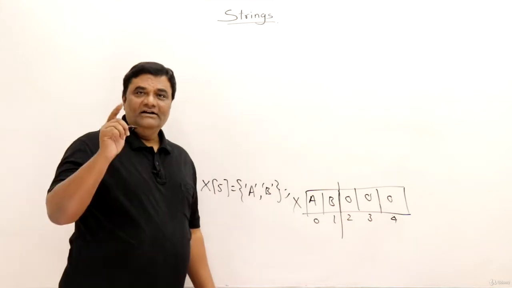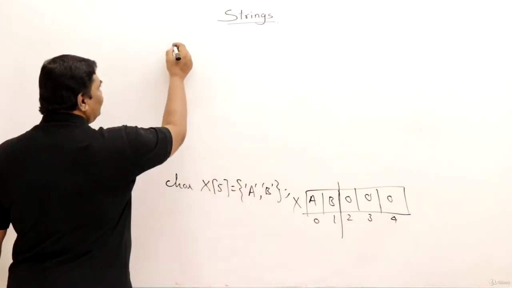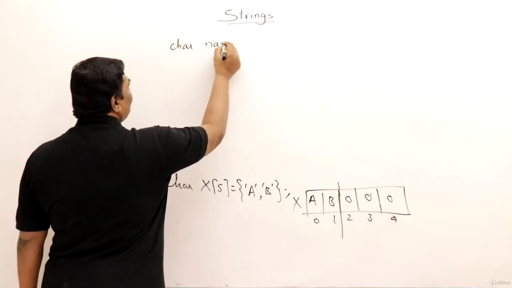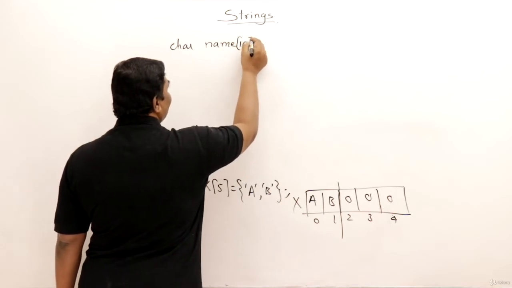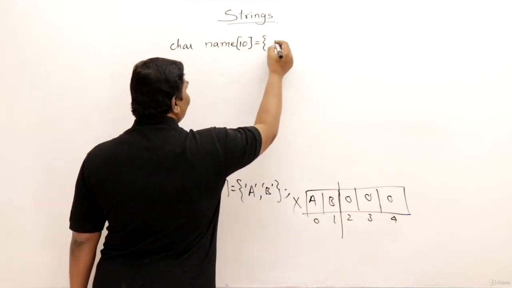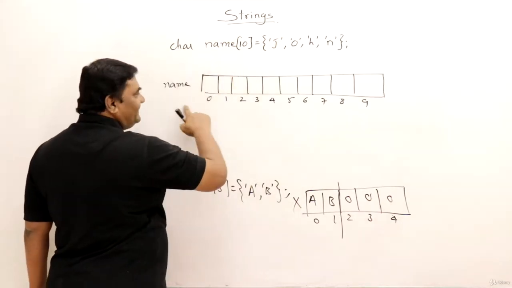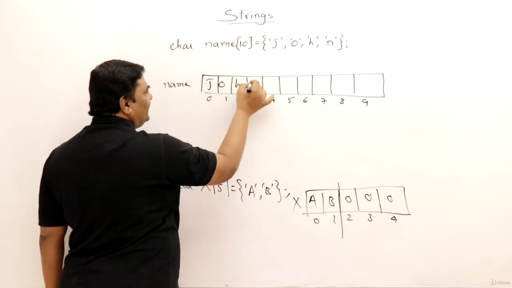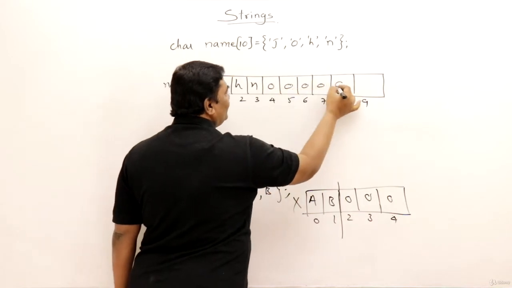Now next I will carry on with the same example here, and I will explain what strings are. I want to store a name in an array. So I will create an array of characters. Let us call the array name as name, and give it a size of 10, and here I will store the name John. Array of size 10 is created, and in that John is stored. So John, only 4 alphabets. Rest of them are all zeros.